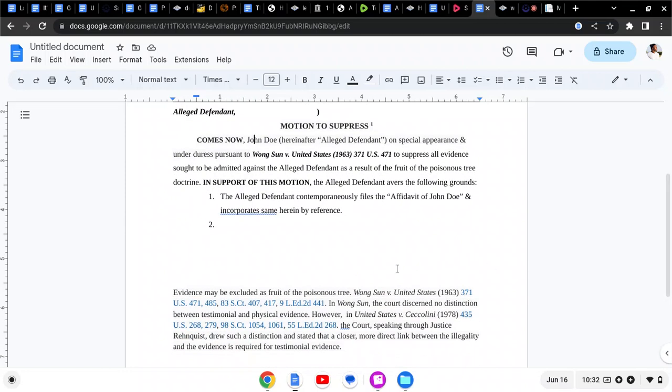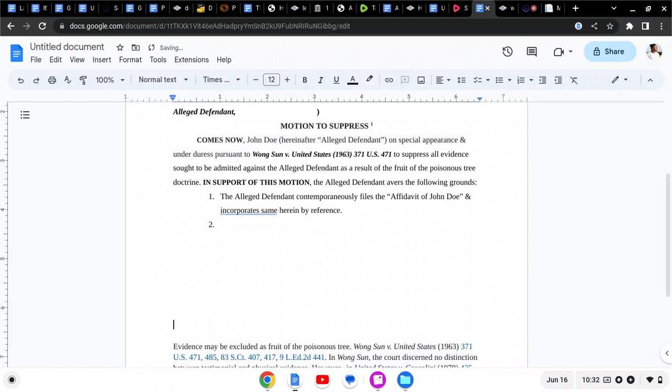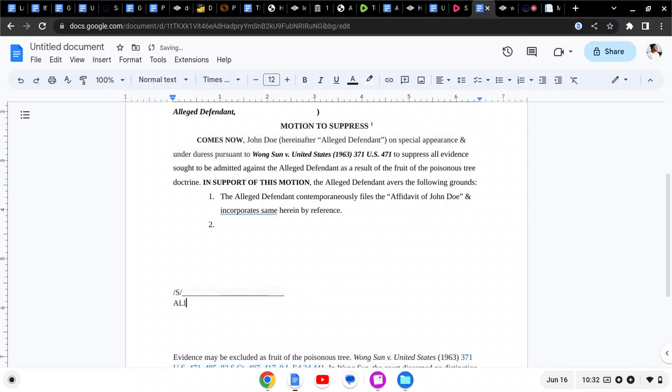Let me show you. After you do everything, this is how I like to do mine. Put your little signature line in here, just like that. And then you would sign it. You can go up under here if you want to and put alleged. Let me go put this back. Give me 1 second, y'all. You can put alleged defendant under there and all that stuff. You can put the address and so on and so forth, phone number, email address. You can put all that stuff under there if you want. Highlight it, stuff like that.